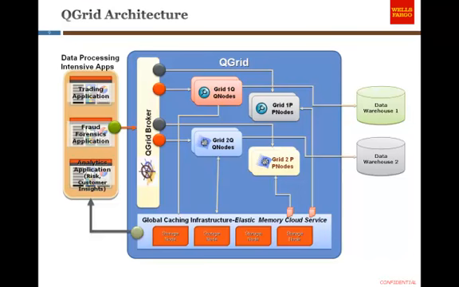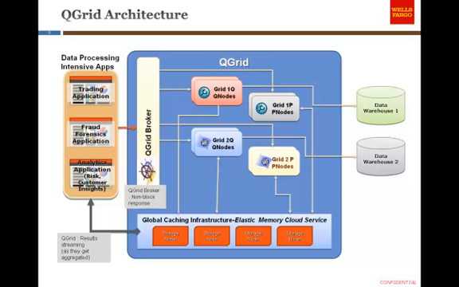Architecturally, it's not a very complicated idea as such. Towards the bottom, we have an elastic memory cloud service which we already had. Again, the concept is shared commodity hardware. On top of it, we had this memory cloud established. So for us, it was fairly simple to build a notion of a queue broker, a notion of queue nodes and a notion of P nodes. All the queue nodes and the P nodes are actually grid applications, and they talk to each other in a custom protocol that we designed.